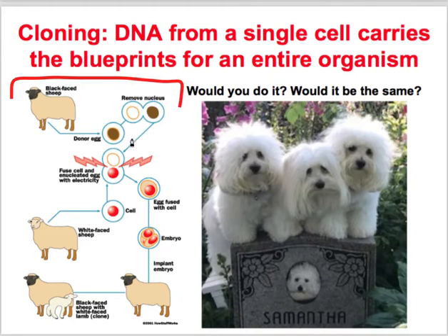So, in the case of inheritance, we have the technology to essentially take a fertilized donor egg from a sheep right here, right? We're going to remove the nucleus, which means we're going to remove and scrub the DNA. And then we're going to fuse this scrubbed cell with just the straight up regular cell of another sheep. Remember, this cell is not a sex cell here, right? This is just a regular cell with a nucleus that contains all the genome.